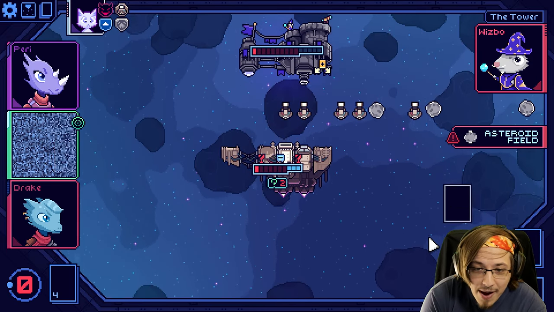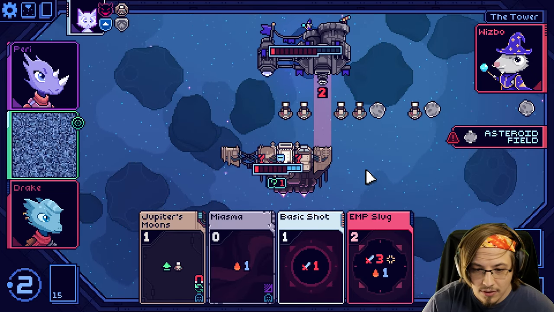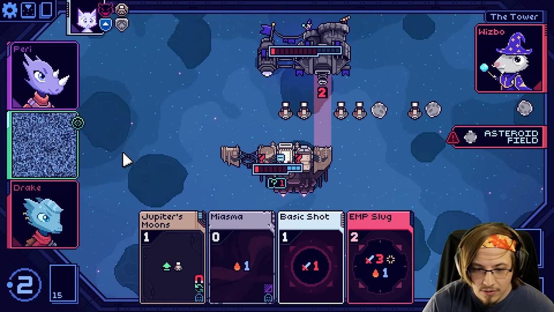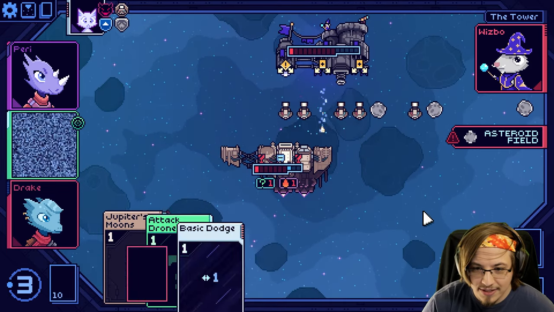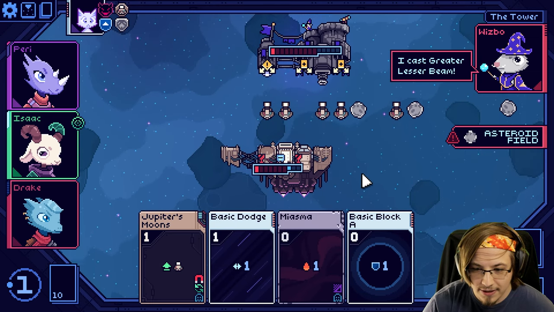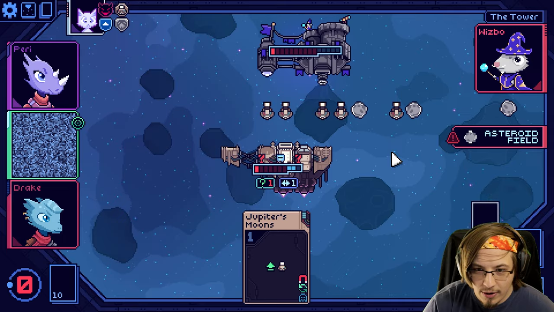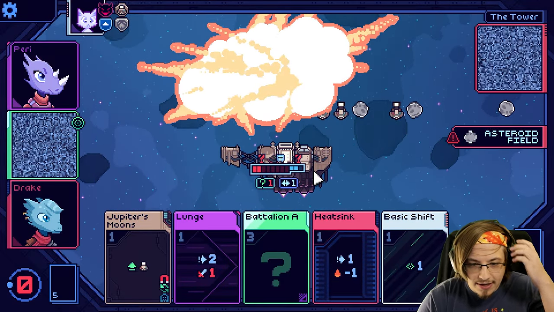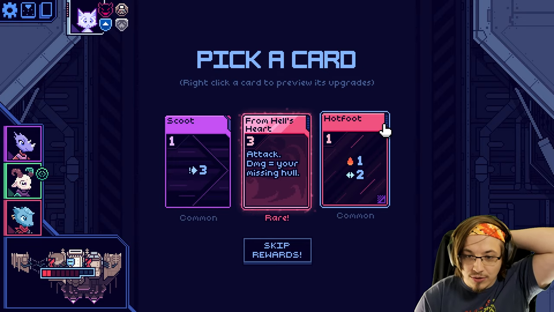I'm waiting. I'm doing it. I gotta try. Okay, 2 damage there. That's fine. I need this max HP. Heat sink. Come on. I want my max HP. There we go. Boom! Cool. So we gained a max hull. Or was it 3 max hull? Attack damage equals your missing hull.